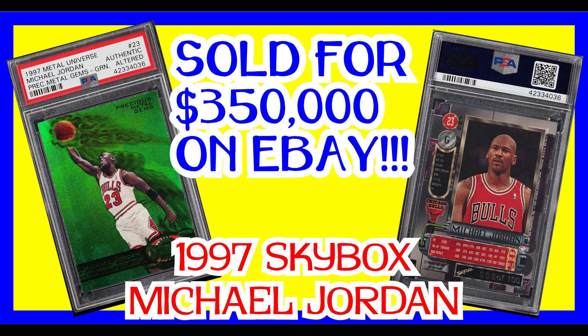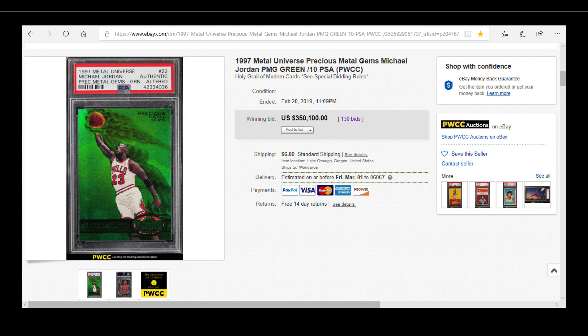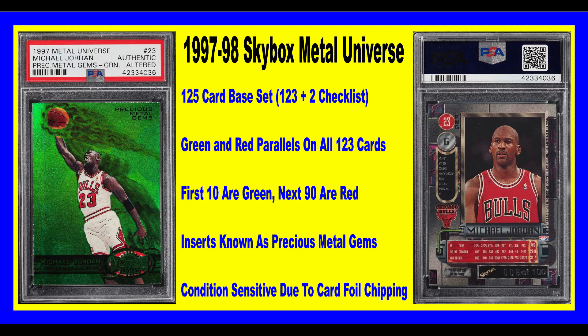I can't call this a good investment. Definitely bragging rights — that's the only thing I can make of the whole thing. Just being able to tell your friends 'Hey, I bought a Michael Jordan basketball card for $350,000.' I don't think it can really go any further than that. I don't think it has a potential investment turnaround, especially with it being an authentic grade. At least be a PSA 10 — because what about the other nine that are out there? This one could be at the bottom of the list as far as condition goes.